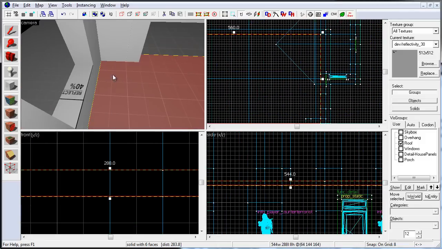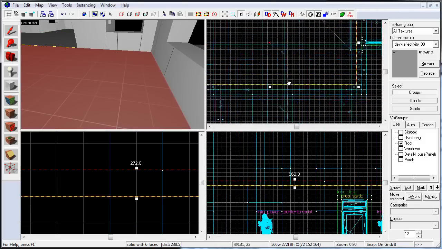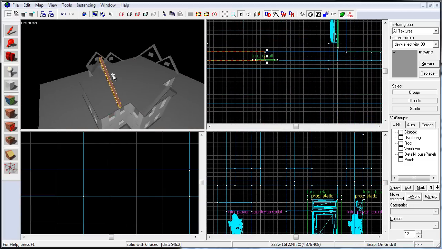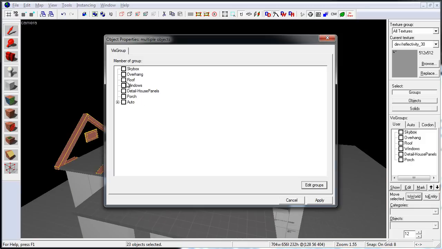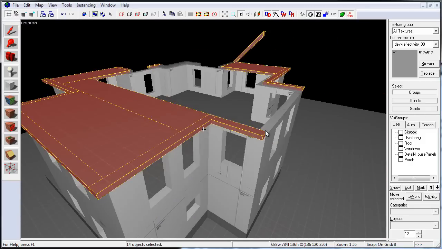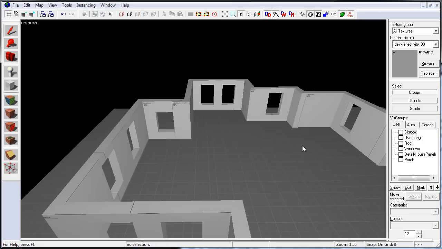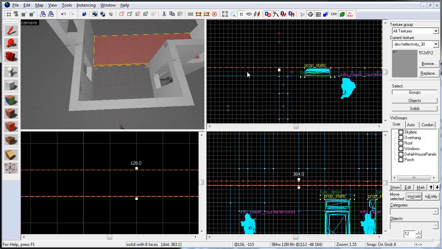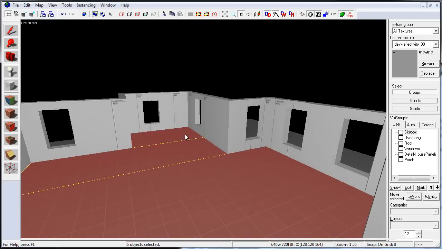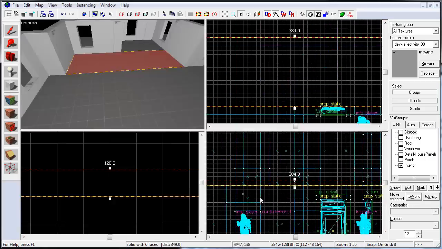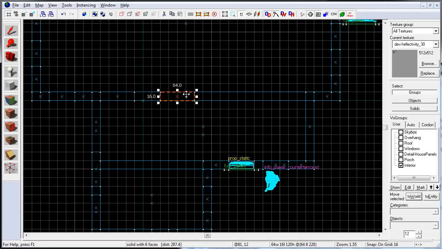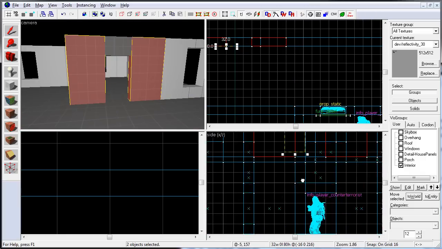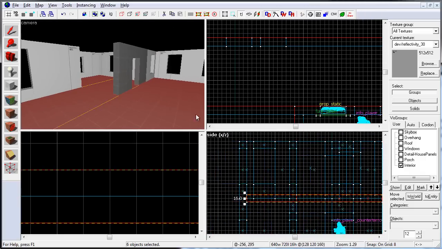So since the interior is not going to be playable, I still am going to create the layout, the walls and the doorways for the first and the second floor, just in case the player happens to look inside through a window. I want to create the illusion that there is an interior which will create more believable environment, but I'm not going to spend a lot of time on the inside or attempt to add a lot of detail. So I'm quickly going through adding walls and doorways to establish the boundaries of different rooms.